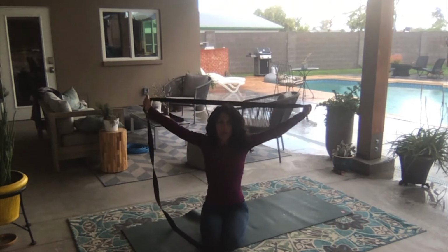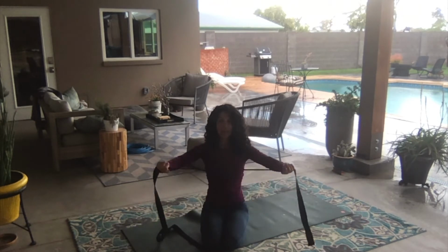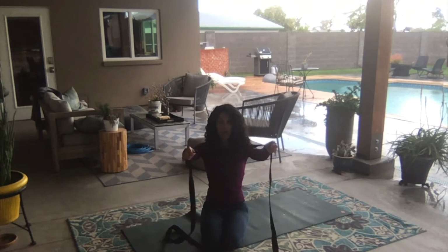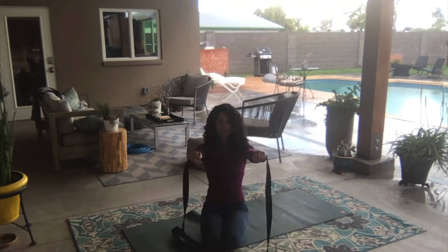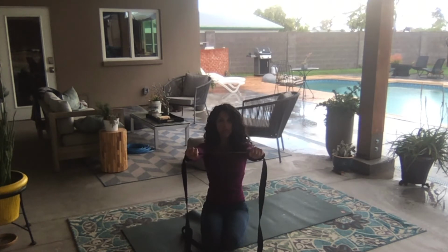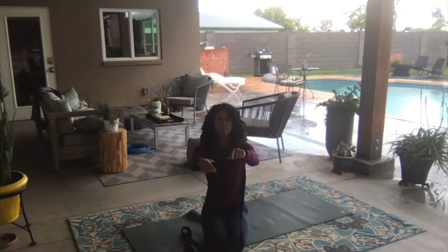And then this time, raising both arms straight overhead, bring the strap to the top of your thigh. Create that resistance again with the strap holding palms down, and maybe you want to come in a little bit more this way so that the hands are shoulder width apart from each other. Create that resistance once again, pulling the strap away, and just hold your hands up there.